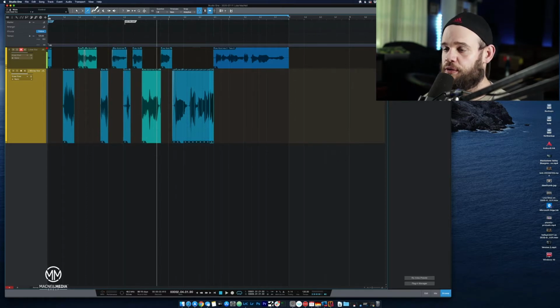And then we have an eraser tool. If we have a bunch of pieces, like all these little slices I made, I can take the eraser tool and get rid of ones I don't need, if I had played too many notes or we decide we don't need that little string part. You can get rid of it.